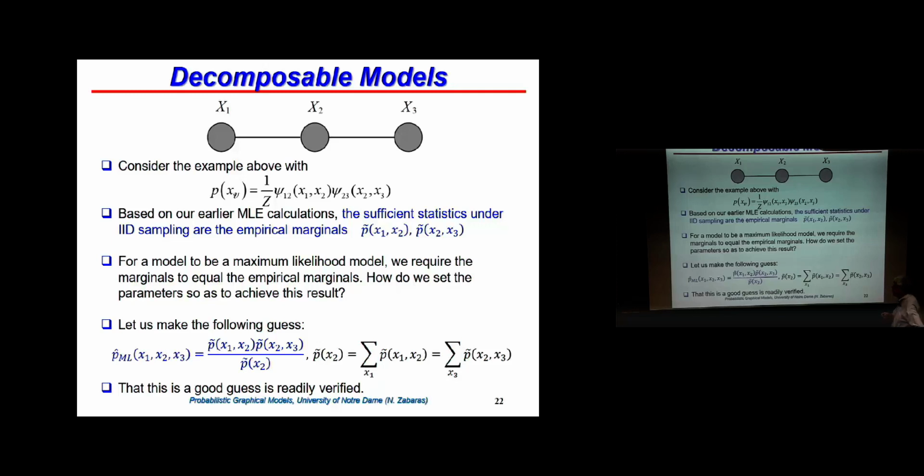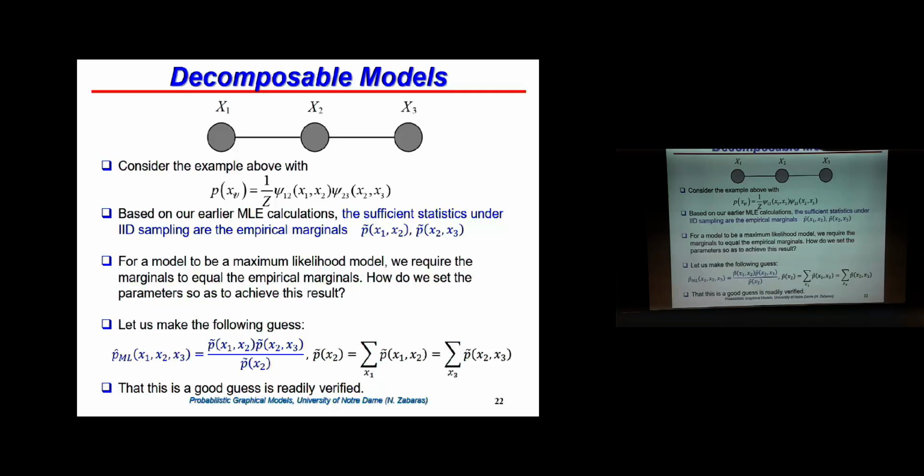Do the same thing and marginalize, let's say, over x1. If you marginalize over x1, this will give you the empirical marginal of x2 that will cancel out with this, and then you get the empirical marginal of x2 and x3. So this satisfies actually all the properties that we stated there. So it is the correct solution. So effectively, how did I guess the solution? Here is the trick. What I did is I took the cliques that I had in my problem, like x1, x2, and x2, x3. I took the empirical counts over these cliques. So these are my empirical marginals. And because these cliques have an overlap over this node x2, I divided by the marginal of node x2.